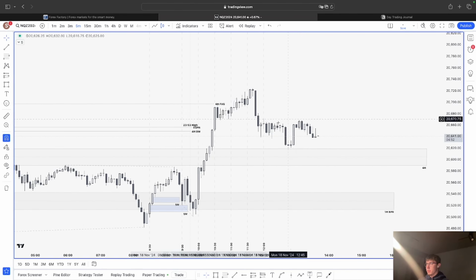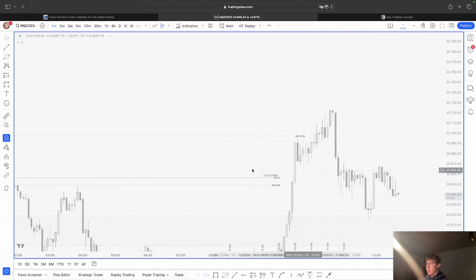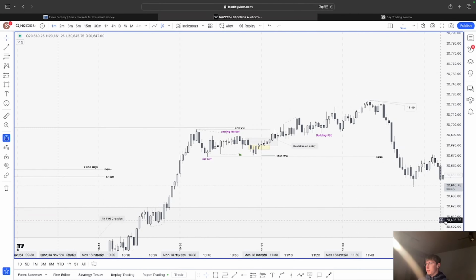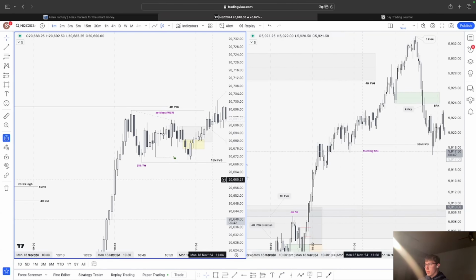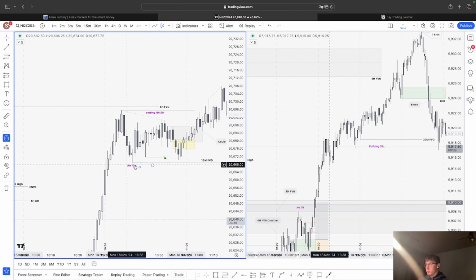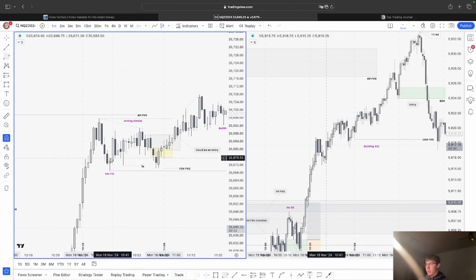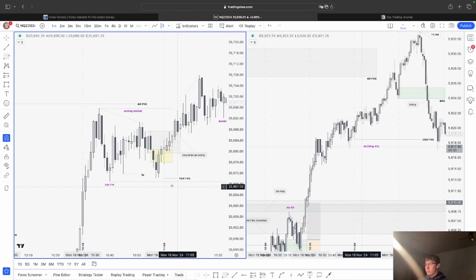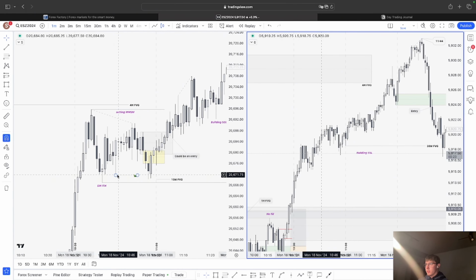Let me see. Oh, it was here, price went to this FVG. So once price went into this FVG, this became the 5-minute intermediate term low, so protected low. For our FVG, there was this SMT, I wasn't looking at it, and once price made a turtle soup here, it started reacting.